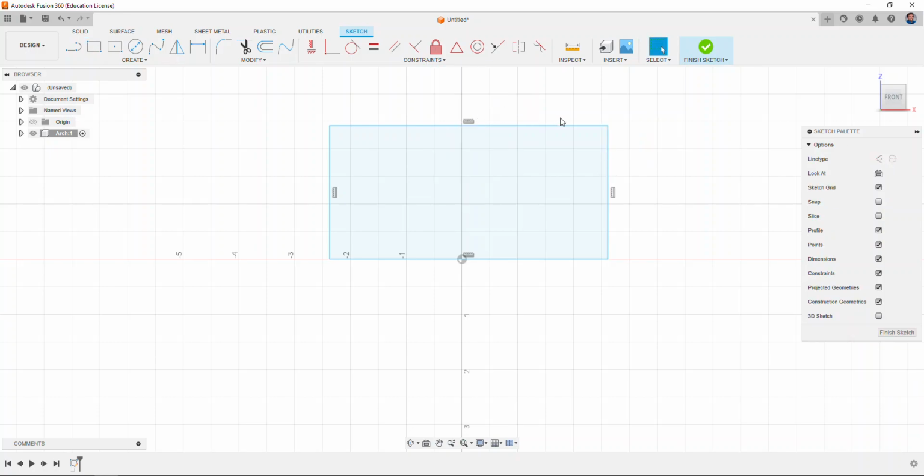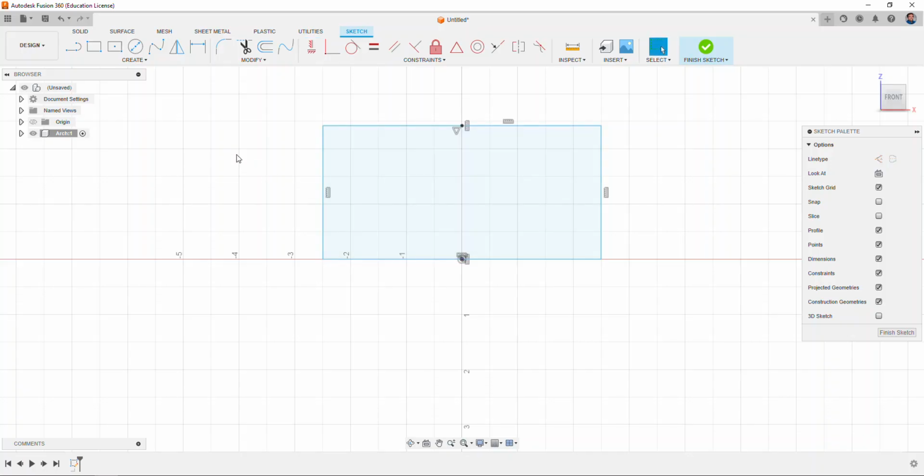To place this in the center, I'm going to use some geometric constraints. I'm going to grab a horizontal vertical constraint, and I'm going to hold the shift key on my keyboard, select the top line when I see the little triangle symbol, which is the midpoint, and I'm going to do that right there with the origin as well.